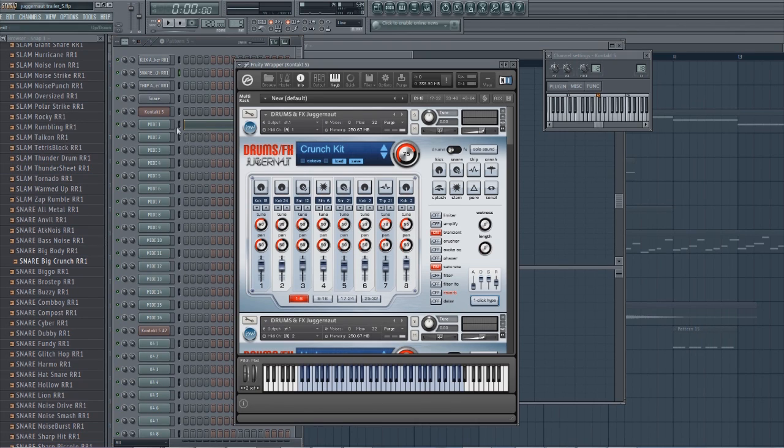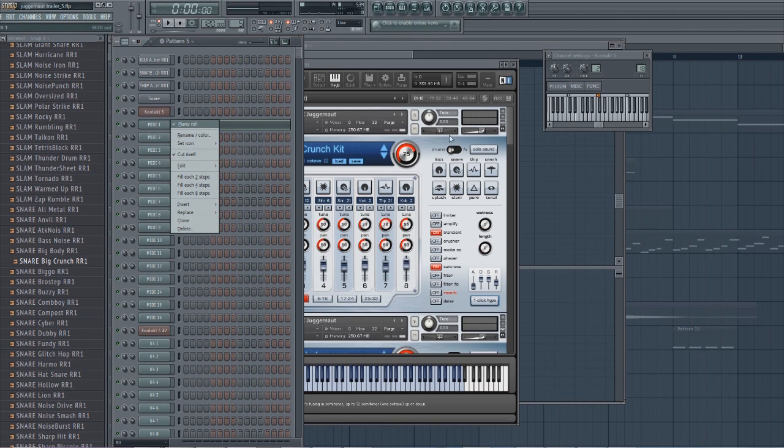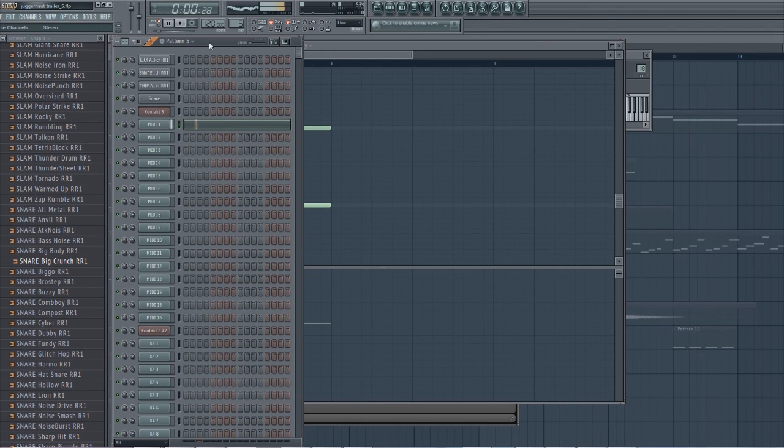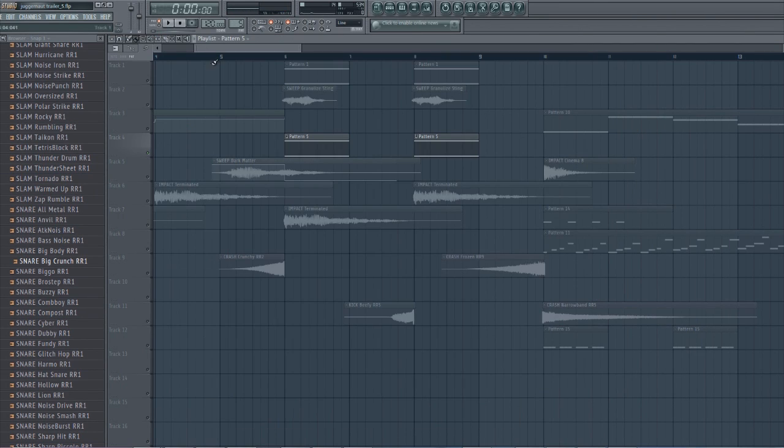For now, the important thing is that we're using 2 individual hits from this kit, which already has saturation on it. So this already sounds great, just out of the box. Here's a nice big crunchy kick. And then we have a crash here. So when you combine them, that's a nice slam. So if we combine these first 3 layers, that's pretty nice. And then we'll take this impact here.